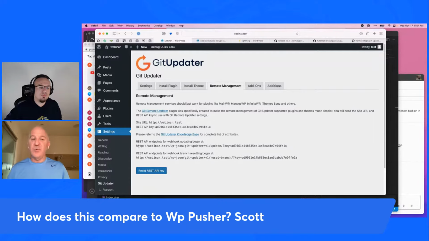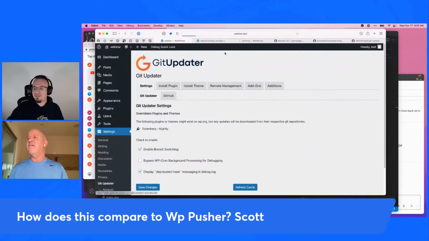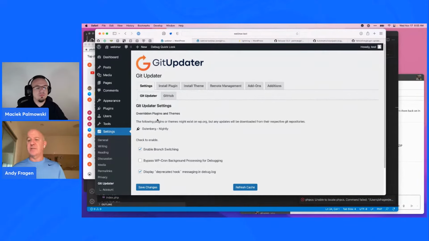It won't work with a release asset because it's not built. So that's the kicker, I think. At least I think it won't. I haven't tested it lately. There's a number of things. I believe you can install plugins and themes with it. It certainly doesn't have the additions module or things like that, but it's very versatile.